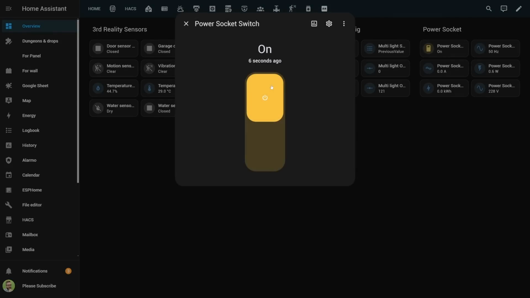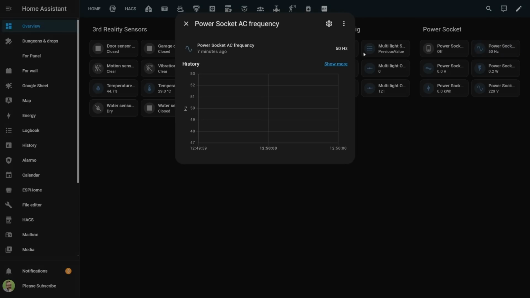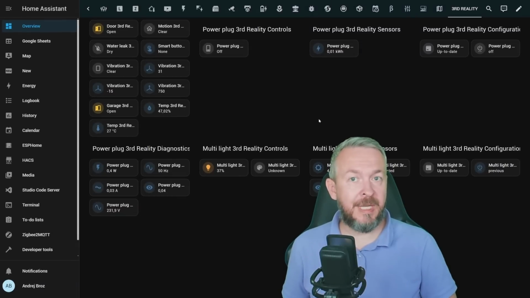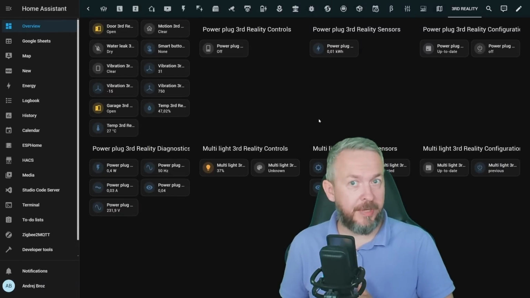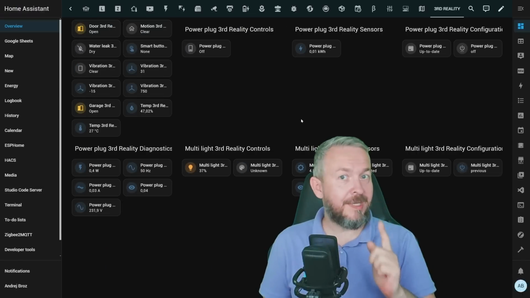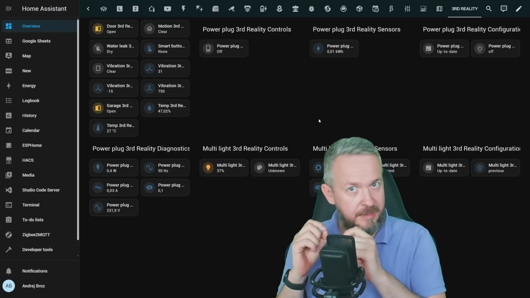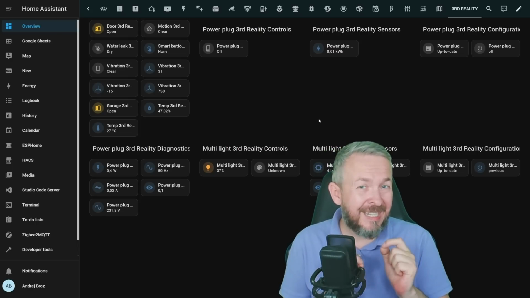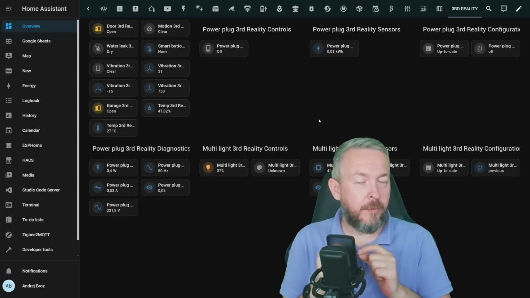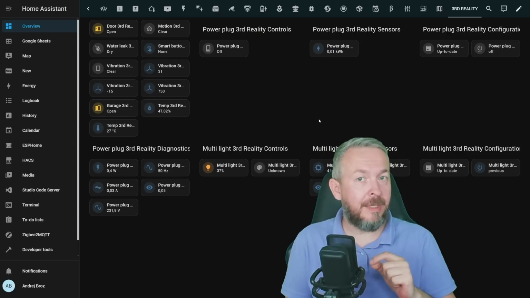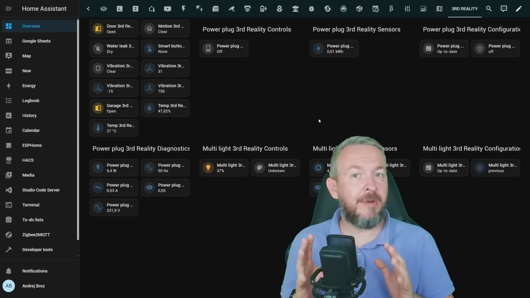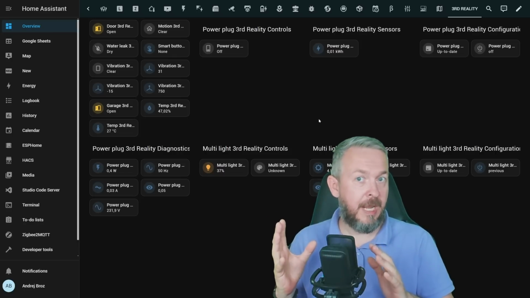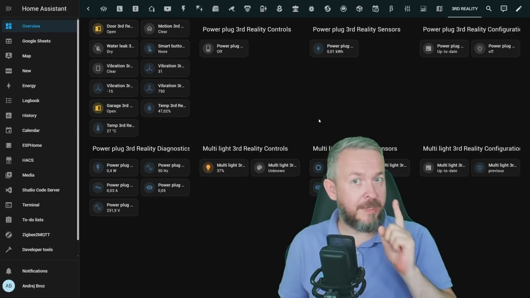And we also have the power socket that you can control and turn on and off, check the frequency, current, power, total power, and also current voltage. As I mentioned at the beginning, no matter what device you select and with what device you go from Third Reality, everything is supported inside Home Assistant ZHA. But once again, Zigbee2MQTT is very similar to ZHA, but it does have one or two extra configuration or sensor or entity than ZHA. Mostly, you get everything the same in ZHA and also Zigbee2MQTT, besides one sensor.